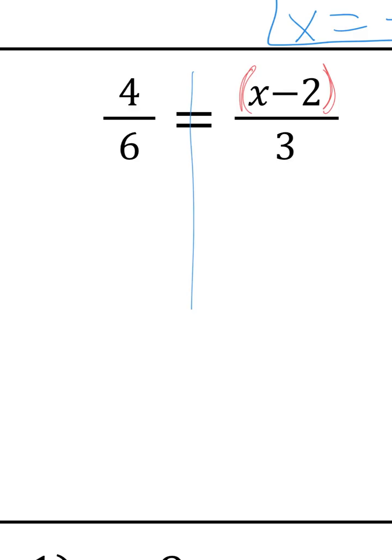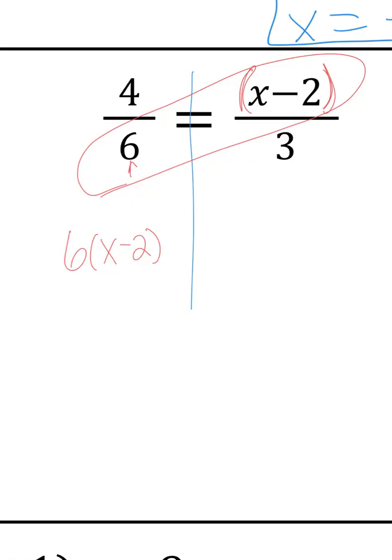And then we are going to cross multiply, or butterfly method. So you are going to take the bottom of the first one and multiply it by the top of the second one. So I'm going to write my parentheses down. And this number right here that was by itself, that was opposite of it, I'm going to stick it in front.